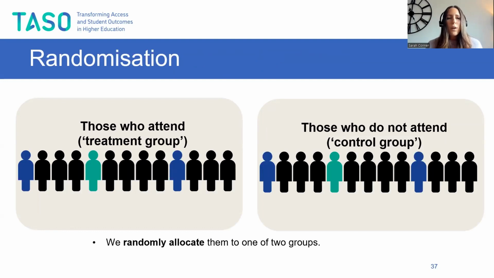So that means from our group of eligible pupils, we're randomly allocating them to either attend the literacy program or to not attend. In its simplest form, randomization means that for each pupil you've got in front of you, you could toss a coin. If it lands on heads, it means they get a place on the literacy program. And if it lands on tails, it means that they don't. So it's completely decided by random. You're not picking based on characteristics or anything else.